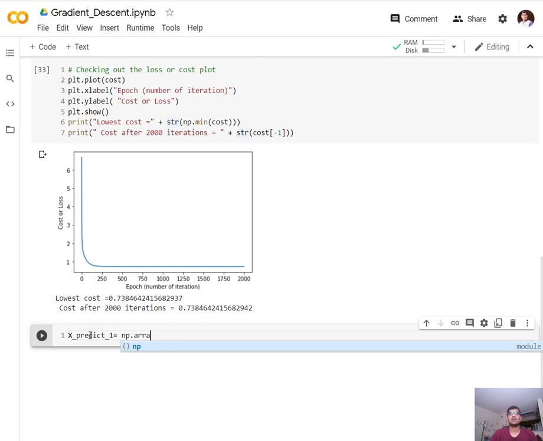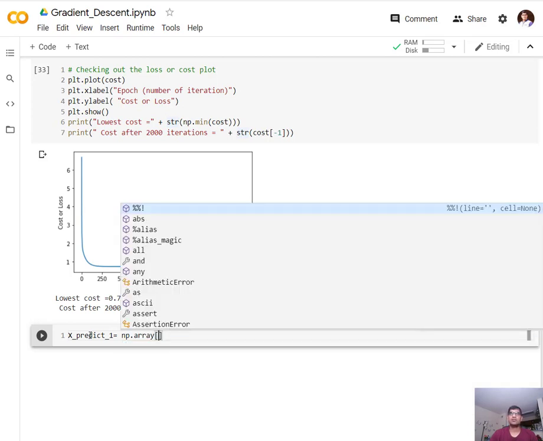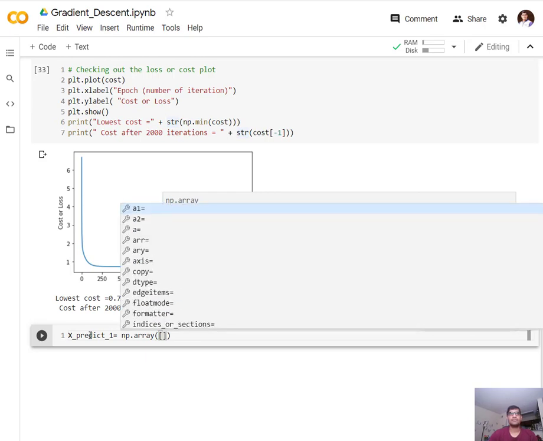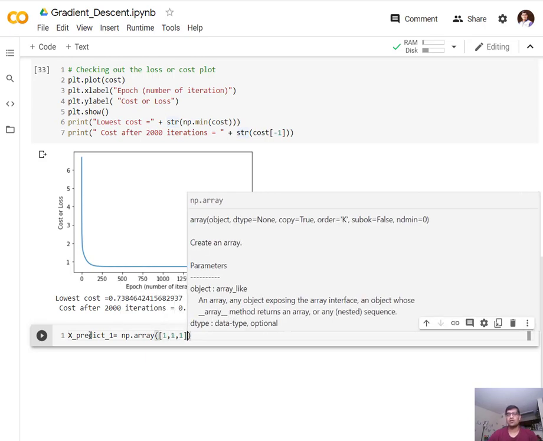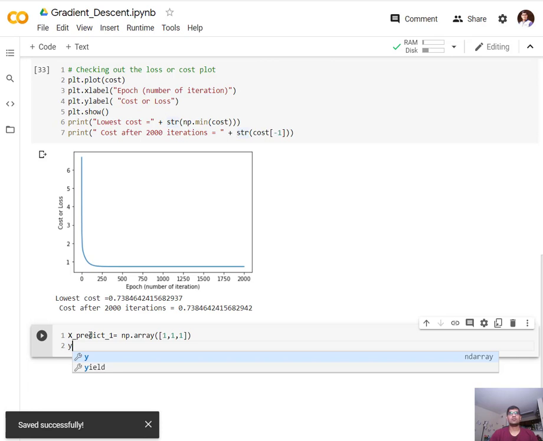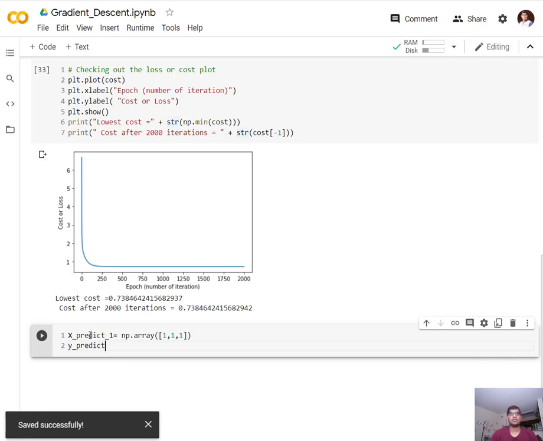Say for example you are going to check with 1 1 1. How will we do that? So y underscore predict 1 equals to, you have to apply that concatenation function first, you already remember that, right? You have to add another 1 in the beginning.